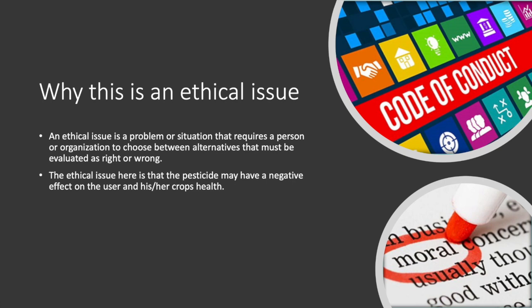Another effect that the pesticide may have is that it could have a negative impact on the user's health when applying the pesticide to the crop. As an engineer, she has duties that she must uphold, such as ensuring the safety, health, and welfare of the public. So if she doesn't tell someone about it, it would be going against one of the codes of conduct. Another potential consequence could be that the pesticide may leave the user's land infertile. This would be a heavy blow to the user as he or she will no longer be able to grow crops on that area of land.